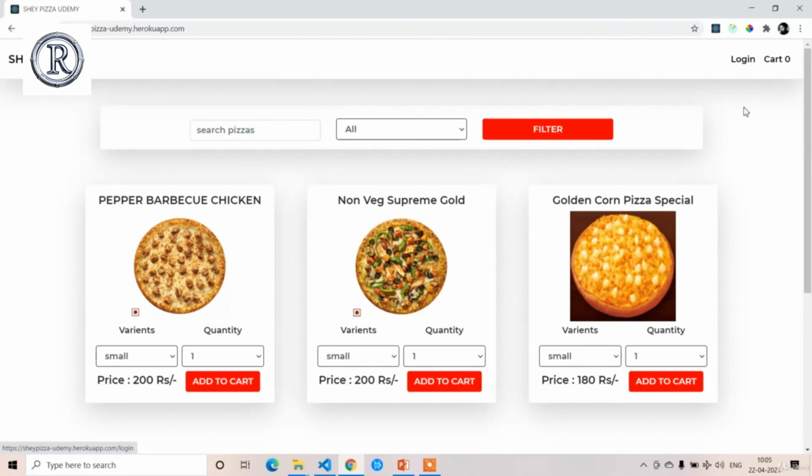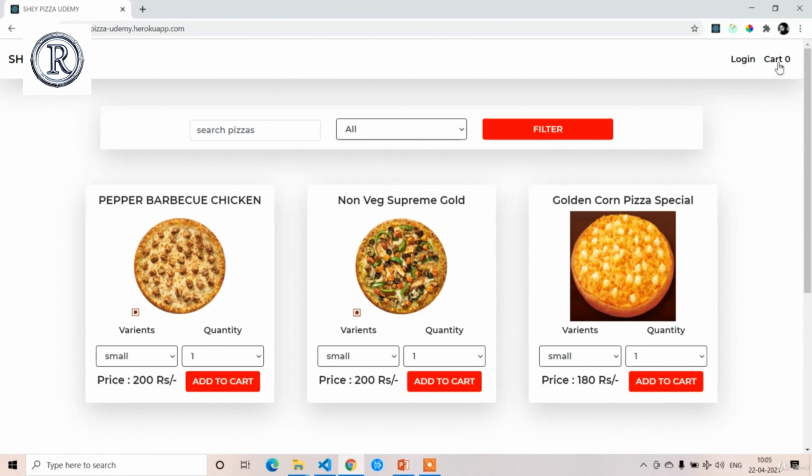So from the admin access, we can change the delivery status. By default, the status of the delivery will be this button, deliver. That means the order is just placed. So if you click the deliver button, the order will be changed to delivered status. Now I'm going to click the deliver button for this latest order. Here you can see we got the alert pop-up, order delivered. If you click on OK, the order status will be updated. Here you can see the order status is updated.